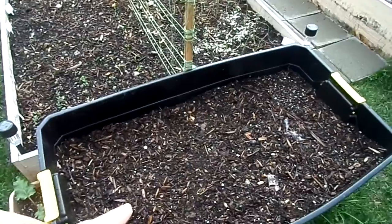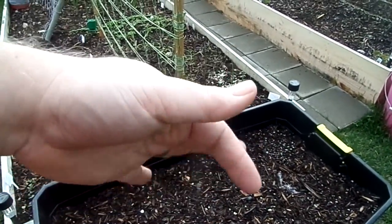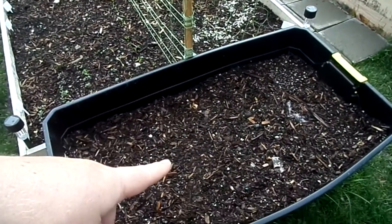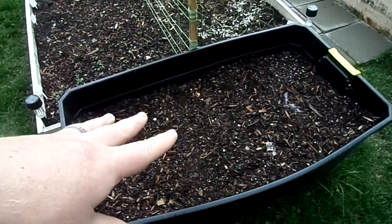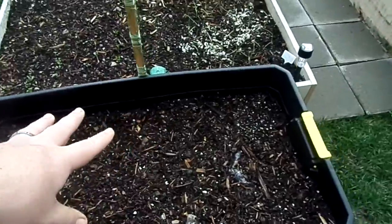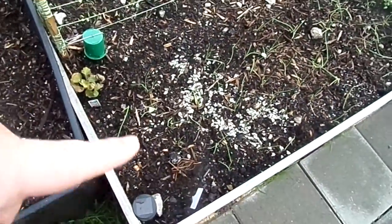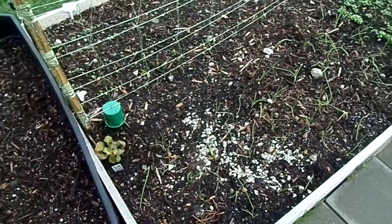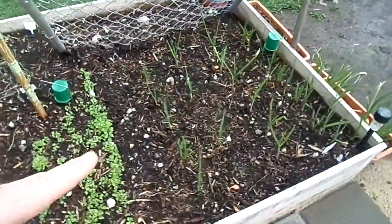In here there was sort of a fence that we had right here because I was going to grow sweet potatoes, but instead I've planted regular potatoes. So this is full of regular potatoes in there. And then our onions are really sprouting and doing well. We've got more onions over here because there's nothing in this bed right now. So letting them have their day. The turnips, and of course the garlic.